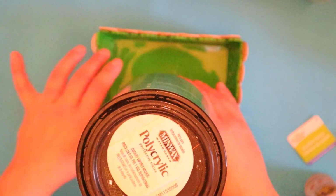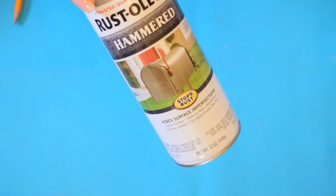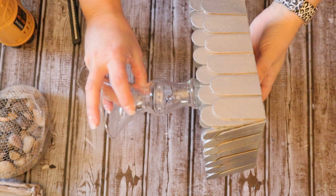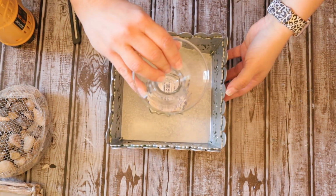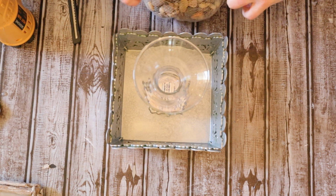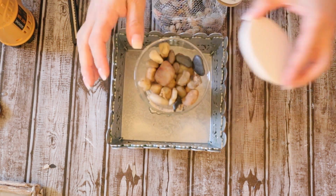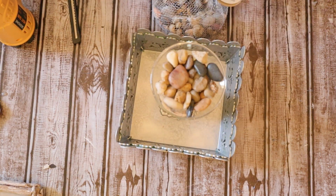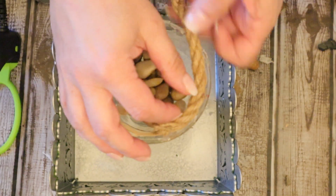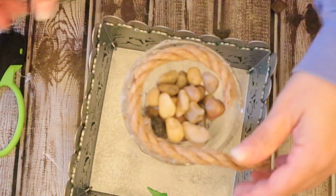And then as you see here, I went ahead and covered the clear bottom part, and then I spray painted everything else with my Rust-Oleum hammered metal spray paint. Then just to give it a little bit more stability, I decided to add a whole bunch of the river rock that you can get at the Dollar Tree in the bottom. Now, to make sure that it's nice and secure, I added some nautical rope in there so there was something to hot glue this piece of foam board to the bottom, because that's what's going to hold in all of that decorative rock.